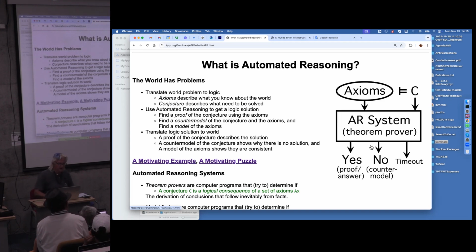All right. So how do the tools work? The normal way to describe this is we take the axioms, which describe the world. We take the conjecture, which describes the problem. We give it to the software, and there's plenty of free software, and then we push go. All right? And what possible things does the software say? The software might say, yes, I have a solution, and you go, yes, good news. Or the software might say, no, there is no solution, and then you cry.